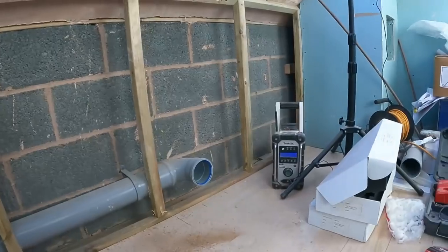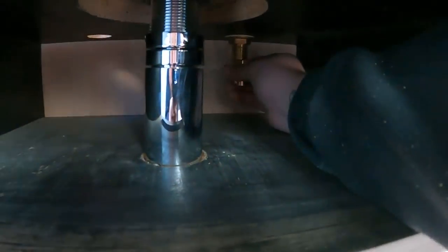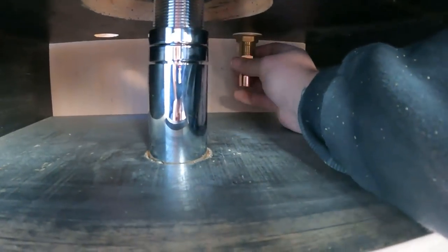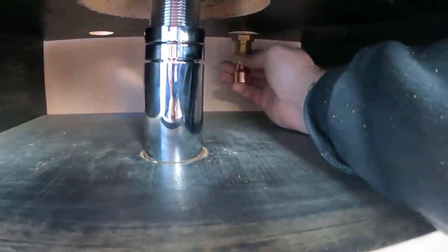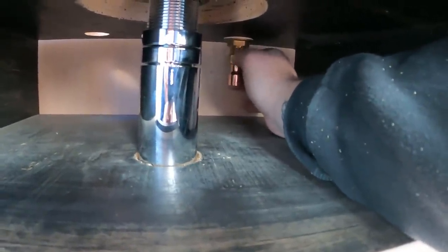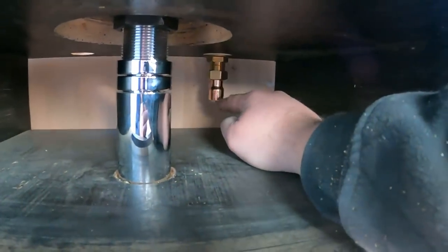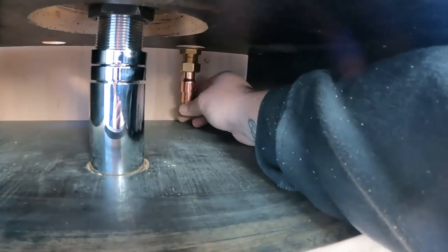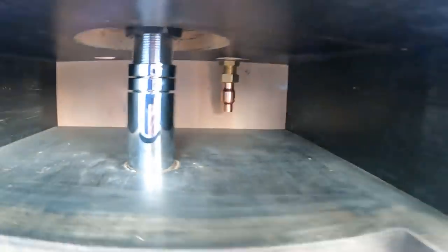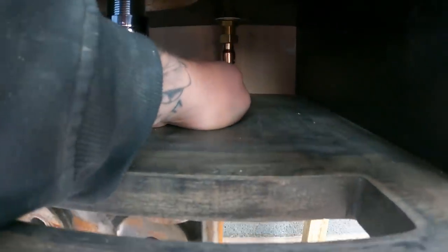And what I'm going to do, I think, is put two swivels on the bottom. A couple of swivels on the bottom, put the reducers in. Or to be fair, I'll see if I can get 22 to 15 reducers actually, just to save us a bit of space, and then directly out of there. So we'll put a fitting on there, directly out of there.